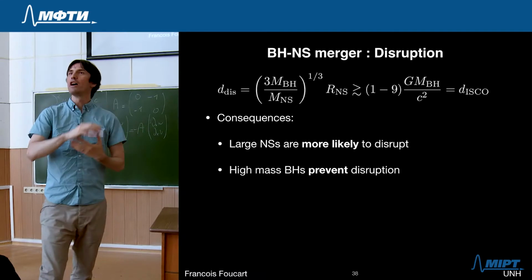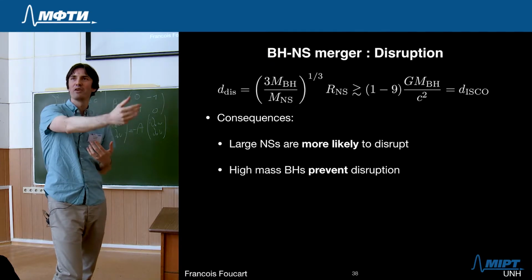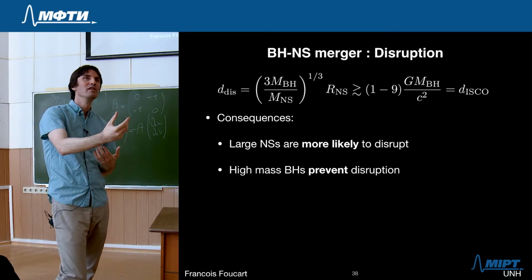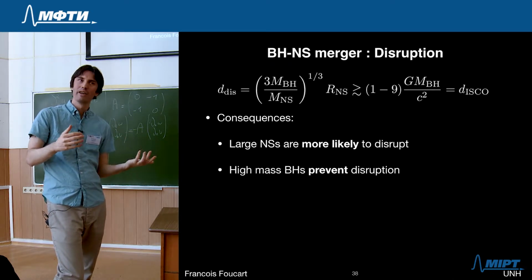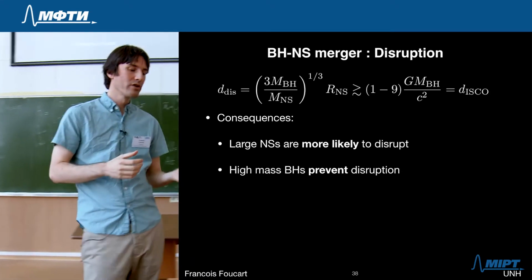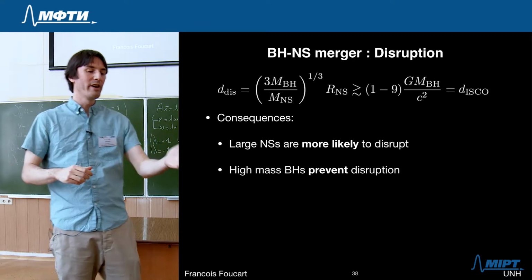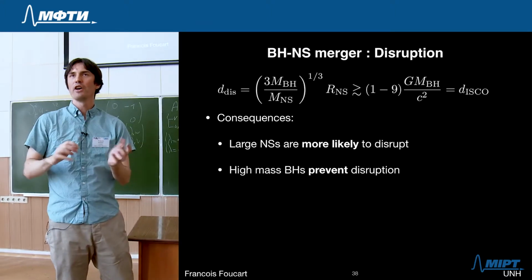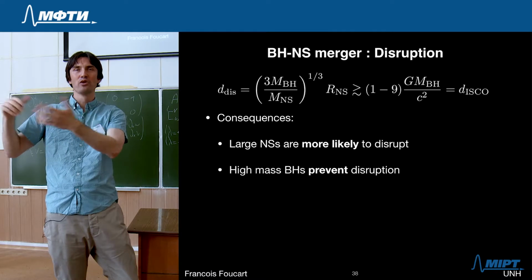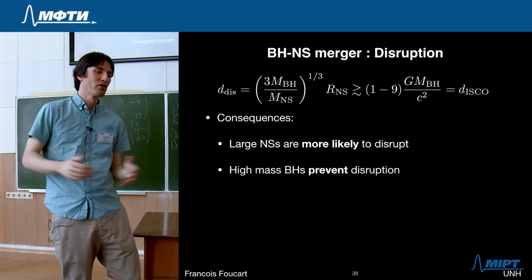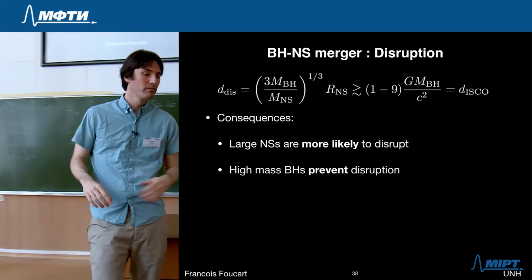That may be a problem for us if the black holes observed in black hole neutron star binaries are similar to the ones observed in black hole binaries. A 30 solar mass black hole is nearly never going to disrupt a neutron star, as we will see. A 5 solar mass black hole, on the other hand, that can happen. So if black holes are more likely to be at 20 or 30 solar mass, then it's going to be very difficult to get disruption from neutron stars. If, on the other hand, those 20, 30 solar mass black holes observed by LIGO are mostly an effect of the bias of LIGO towards seeing higher mass objects, then that's fine, because we'll probably see mostly things like in the Milky Way, in black hole neutron star systems, and those are lower mass black holes.